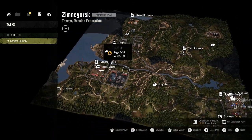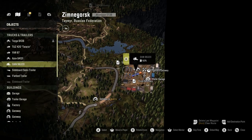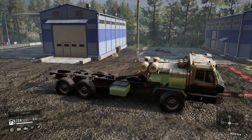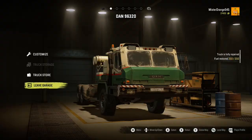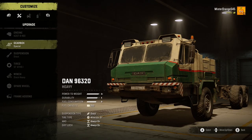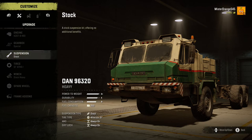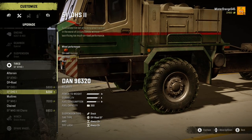because there's still one more truck that we haven't customized, which is the Dan. And I'm also gonna customize the Dan right about now. Here you go. Here's the Dan. And we're gonna go ahead and drive into the garage. See what sort of upgrades that we can actually give to this little feller. So, no engines, no gearbox, no suspension, and only has all terrain.